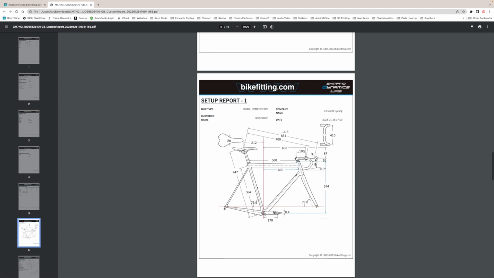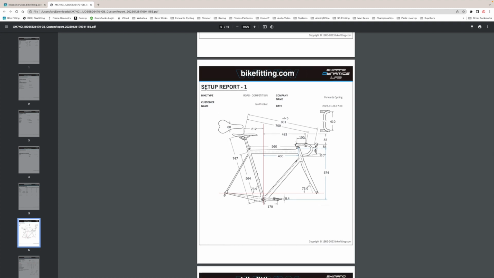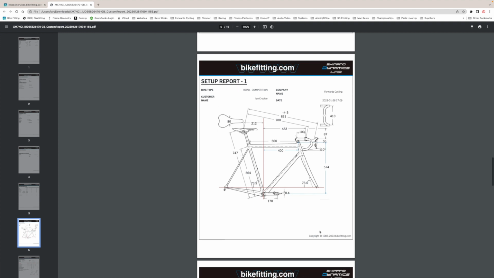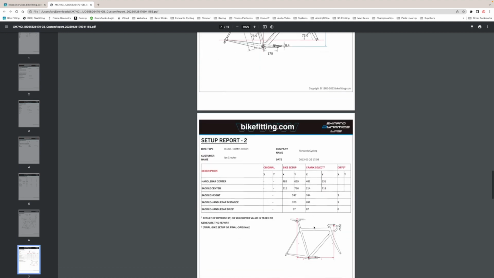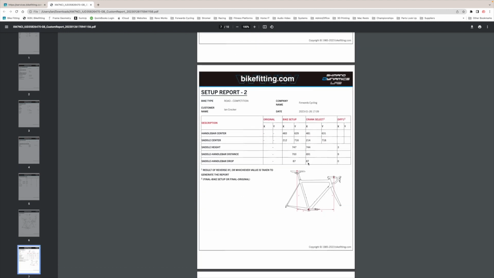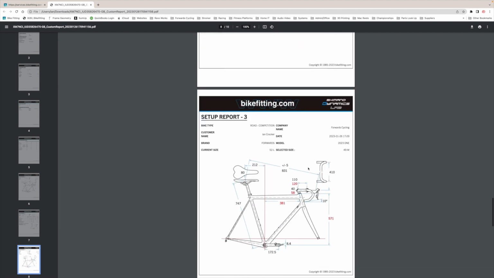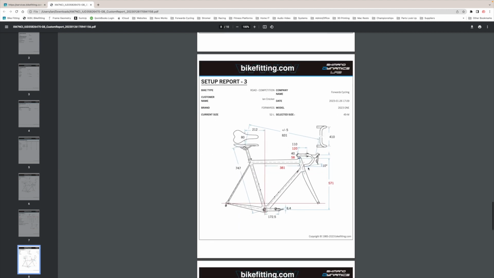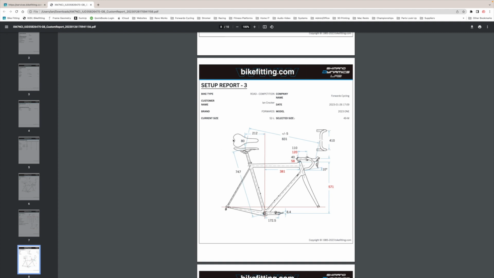And then it gives us a few reports down the bottom here. So we have 3 sheets now. So this sheet here is the setup report according to the bike fit data and the input that I've put in for the crank. So this would be if you had a custom frame manufactured, then these numbers would be what that frame manufacturer would build that frame to, so he could put those numbers in. The next one is the coordinates report, which is the one we want. We'll come back to that in a second. And then this is the output report for the frame that we're going to choose.